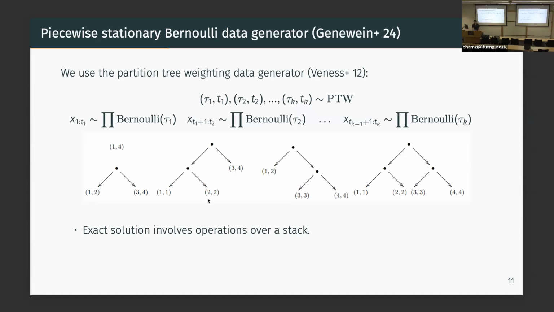So this is basically chopping up a sequence into different segments, and for each segment, we're going to draw a bias tau 1, tau 2, tau 3, etc. So each segment has its own unique bias, and the exact solution. So basically, this is the prior for the generative process. The posterior, how we update the mixture, how we update the breakpoints, essentially the segmentation, involves a very complicated and elegant solution. That's in this paper, so it'll be Joe's paper.